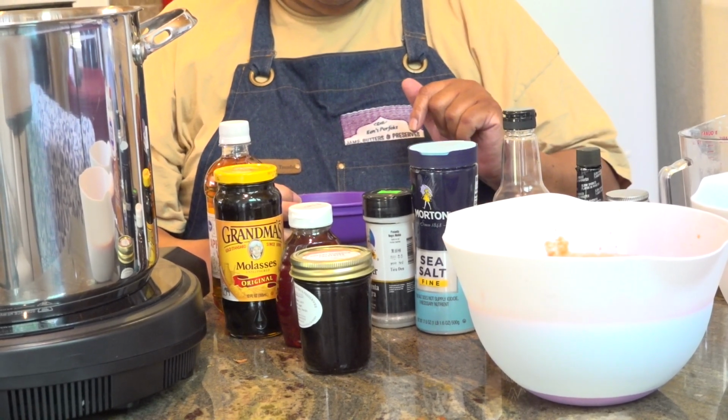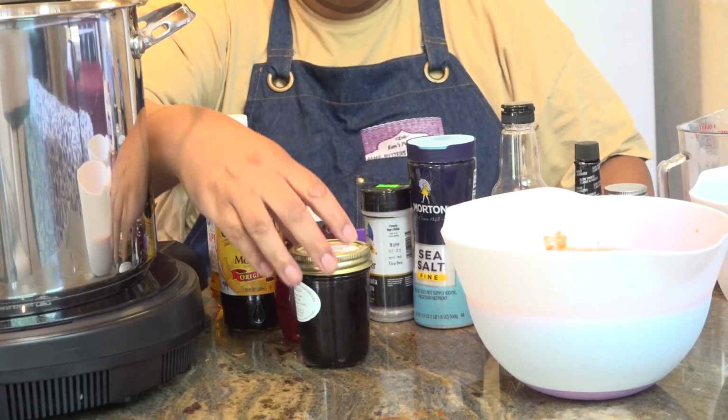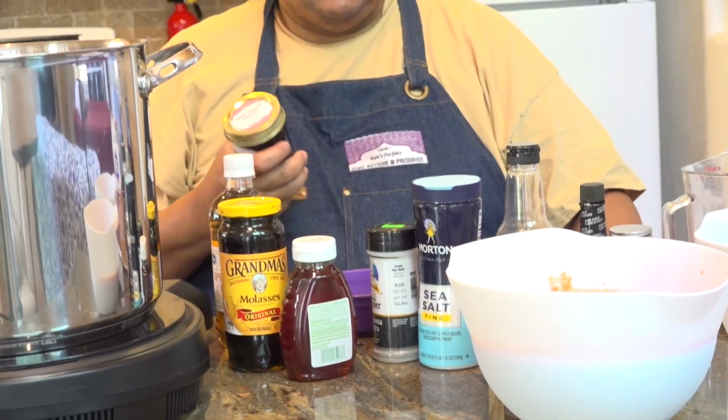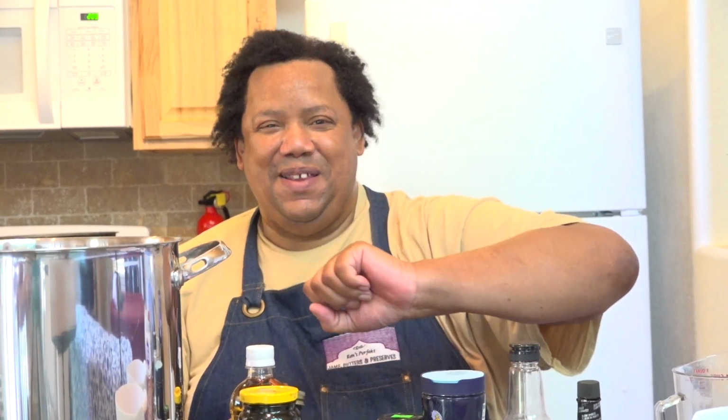Did I say celery seed? I think I did, but yes, celery seed. And then your jam of choice. It's going to take a half a jar of jam. You'll notice today that I'll be using a full jar of a lot of this stuff, but that's because I'm doing a double batch. And I am doing a double batch because I will tell you that in a little bit. Anyway, go ahead, download a copy of the recipe, and we'll be back shortly.